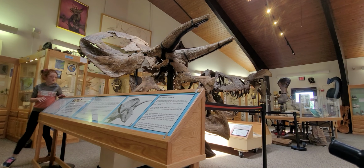Very good. It's the shell of a softshell turtle. They're still alive today in Louisiana and Florida and places like that. And if you look at the shell of a modern softshell turtle, it looks exactly like that shell. And in Mississippi. We're from Mississippi. Oh, no kidding. We came from Maryland, but I'm originally from Mississippi. So yes, we do have softshell turtles there, and snapping turtles and all of that. Oh, I love snapping turtles. Those are cool.